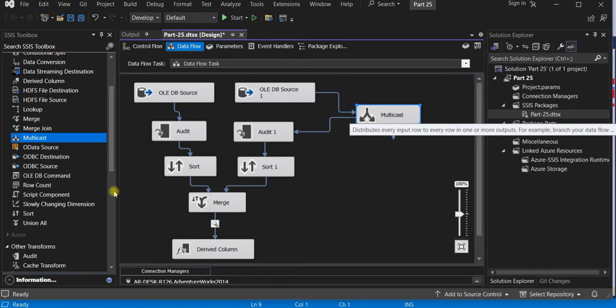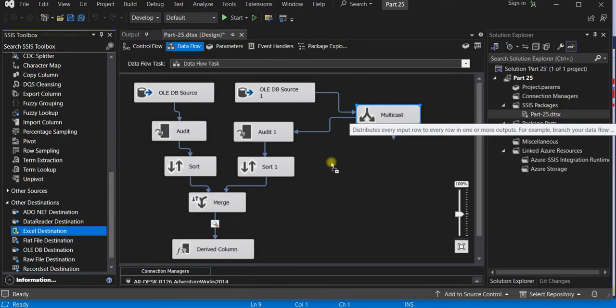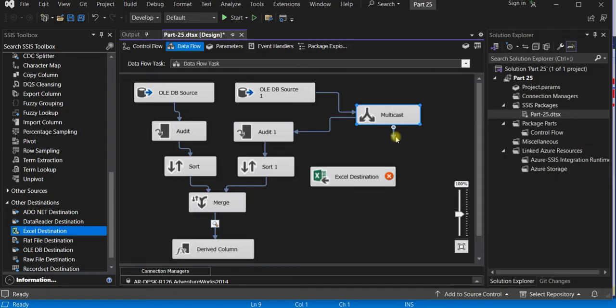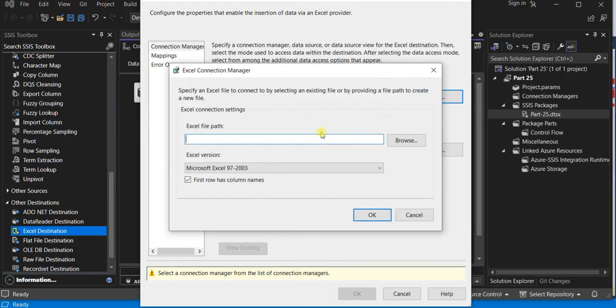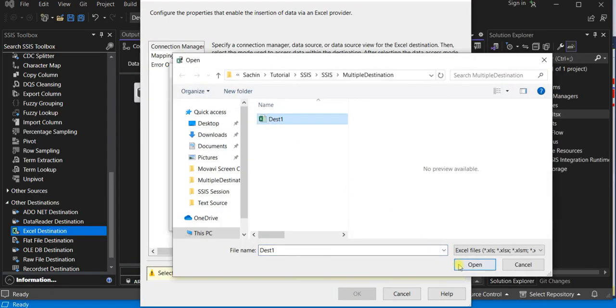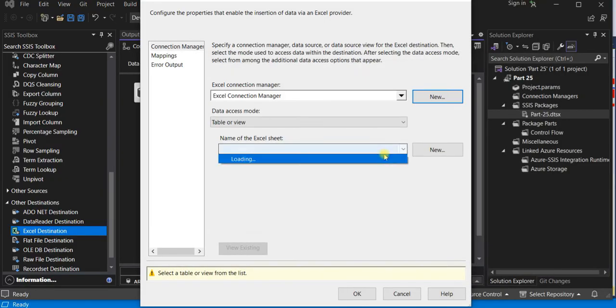So let's take the Excel destination for the first time. Let's map it first, then I will see what error will come. So configure it. I have a destination Excel sheet. Click OK. Select the sheet name, whatever sheet name you have given in Excel, you have to select here. It takes some time, not regularly, but it's taking time in my system. So let's wait a few seconds, then we will map the columns as well.